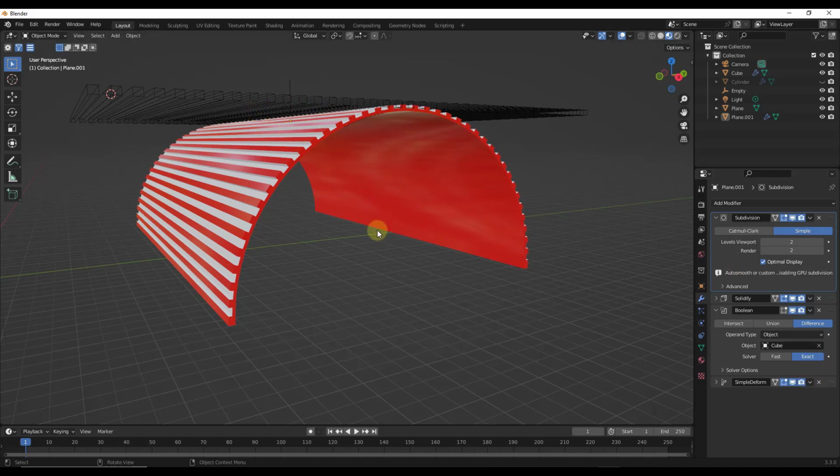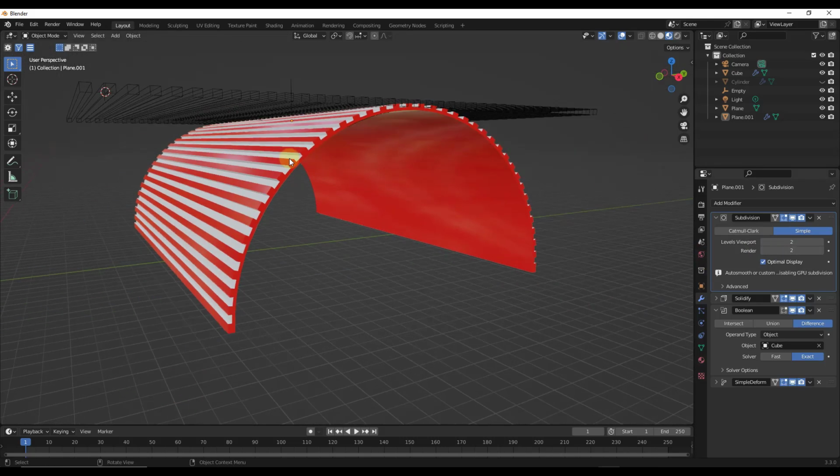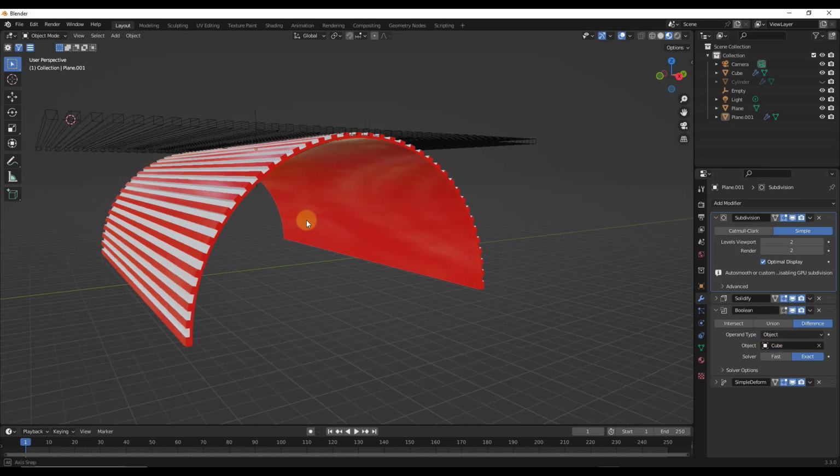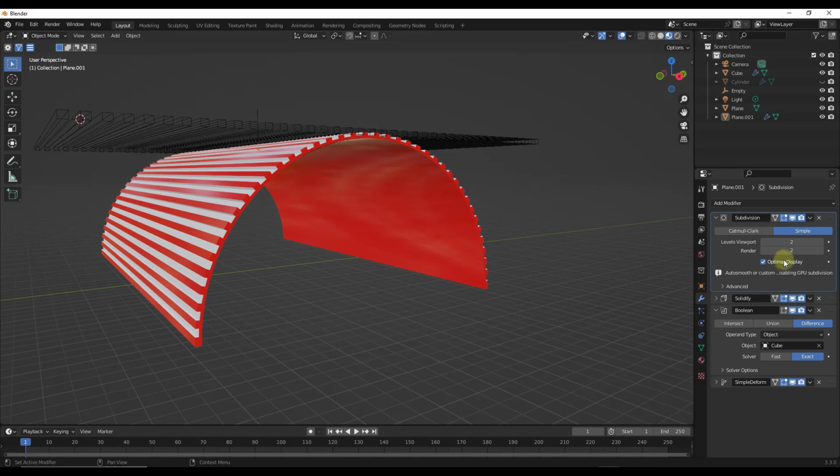You need to make sure, if you want to finalize this, and remember that if you finalize these, you're not going to be able to adjust them after the fact. But if you want to finalize this, what you can do is click the drop down and apply these different modifiers. You always want to start at the very top and click on apply and work your way down, not the other way around, because remember that's the order that these are being applied in order to create this. So if you do need to export this, you're going to want to apply that, but remember that as soon as you do that, this is no longer going to be a live object in Blender.